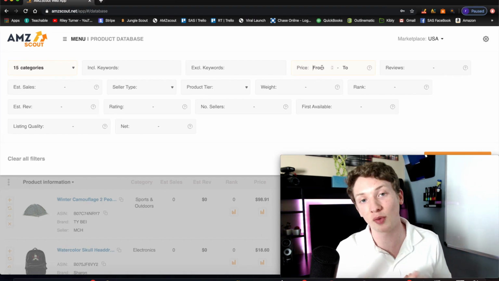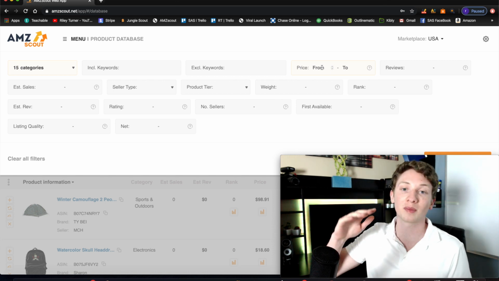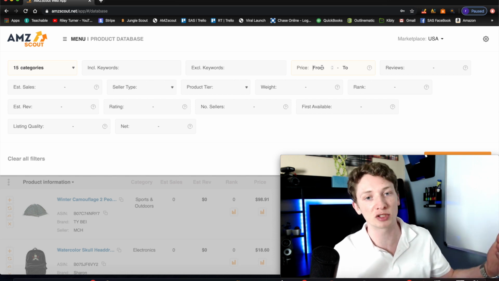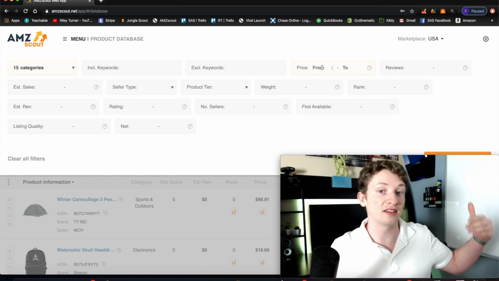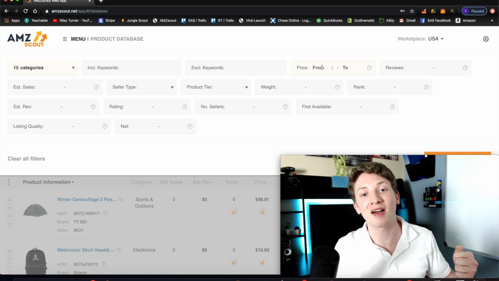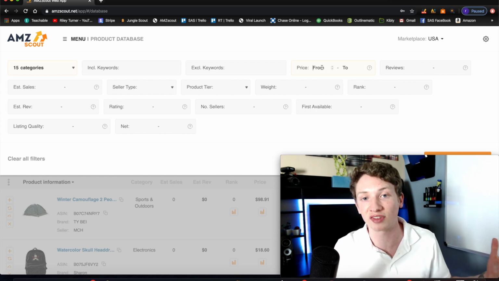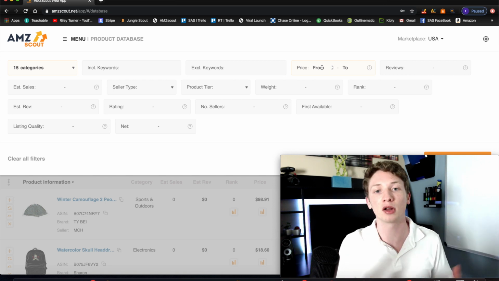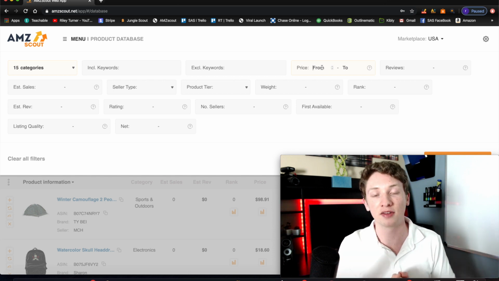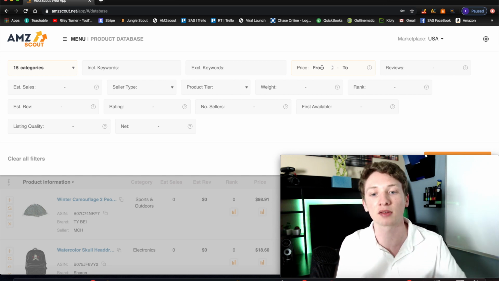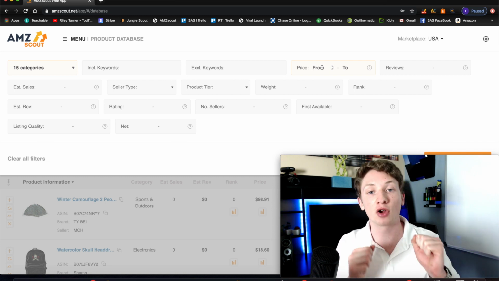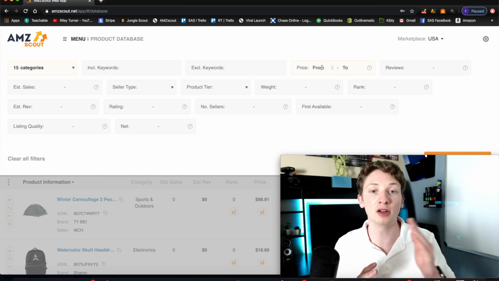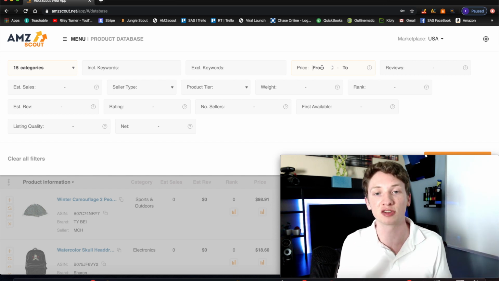But there is also a limit to what we want to sell. We don't want to sell something that is too expensive, because I know a lot of you guys have budgets out there and you can't spend too much money on a product. Let's say you sell it for $500, most likely you might have to purchase that product on Alibaba or source that product from China for at least $50 to $100. So that means it's going to require a lot more capital, starting costs, so a lot more money out of your pocket to start that product. So I recommend for all of you beginners out there, if you're on a bigger budget, feel free to hit this maximum that I'm about to talk about. And if you're on a smaller budget, feel free to go all the way down to that $13 range. That way you can purchase more products to start.